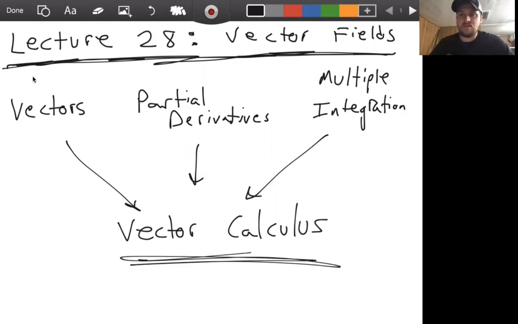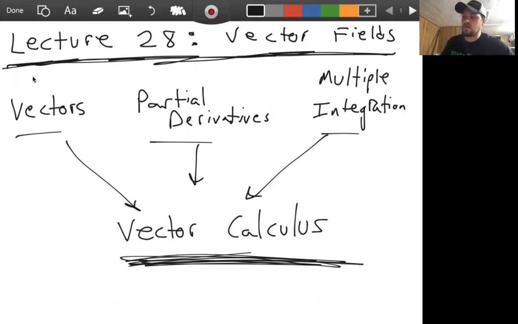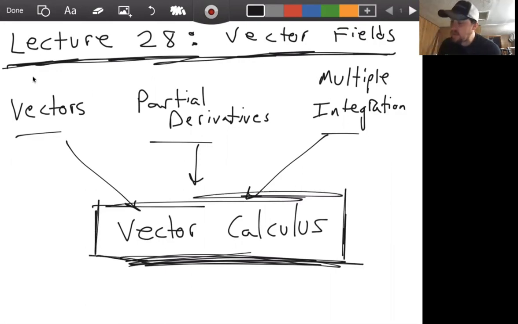And so what we're going to be doing is taking a look at some of the first topics of vector calculus that you will discover after you have the proper background to get a good grip on vector calculus. There's obviously a lot of math leading up to this that you need, right? Vectors, partial derivatives, multiple integration. There's a pretty decent background of math and calculus that you need to know to get to this point. And so now we're finally equipped to be able to talk about this topic a little bit, which I personally find very interesting.